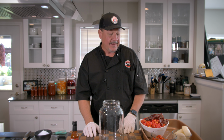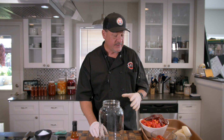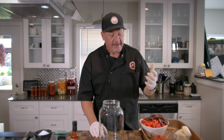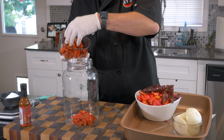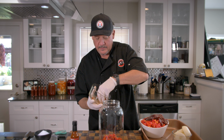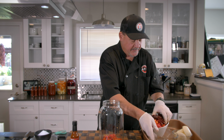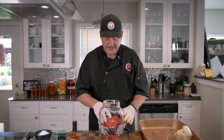All right, now we're back. So what we're gonna do with this fermentation, this is Fire in the Hole. We're gonna add all these fresh fruits and vegetables, previously frozen ones and the dried chilies together. It's a really simple recipe, but so good. Especially with the fermentation process, it adds a little funk to it. You're really gonna like it. Now, any of the frozen vegetables, I like to put them on the bottom and get them mixed around with some of the other stuff too. Don't really want these sitting on top. These were previously frozen, but they're not cold. They're at room temperature now. Now we're gonna add the dried chilies to the bottom and then the super hots, just a mixture.